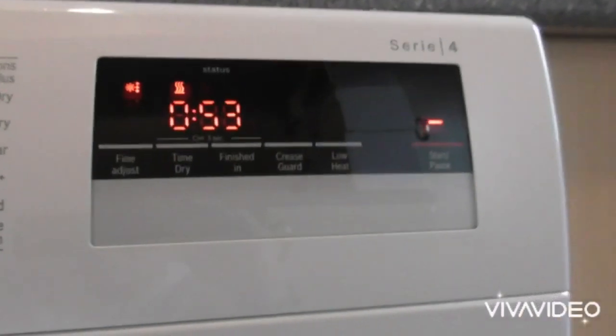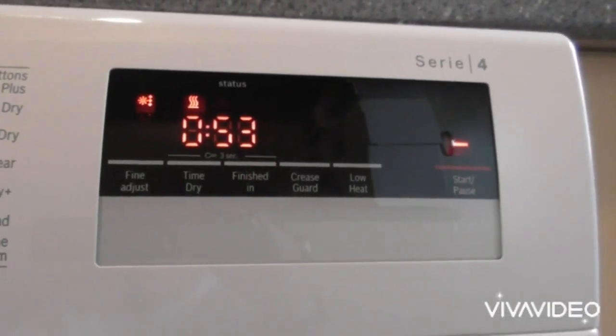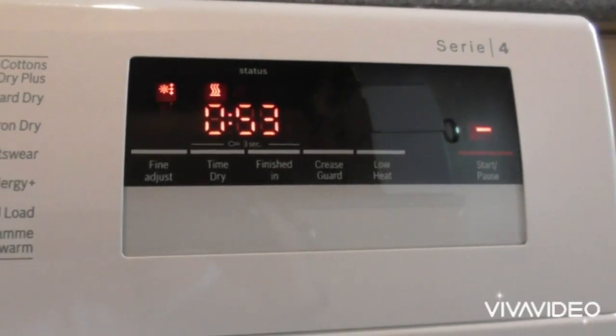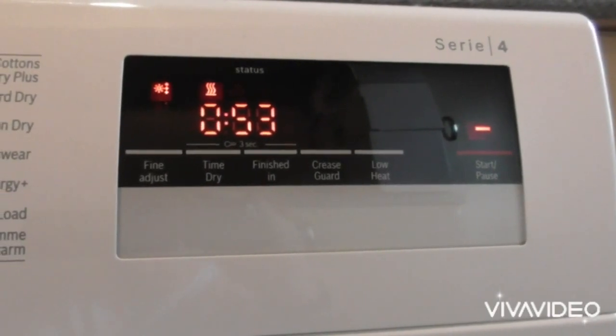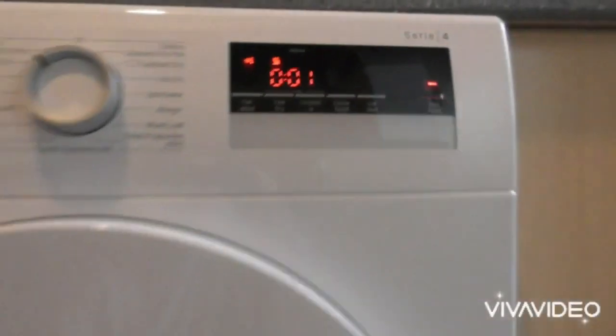If I show you guys, when it gets to 1 minute it'll still be on main dry. This is the way it cuts down to 1 minute. Watch that, guys. Yeah, see, this is all it does. It goes down to 1 minute and cuts down the drying time, just like it does on the EasyCare, it just cuts down the remaining time.